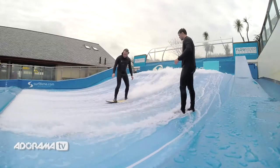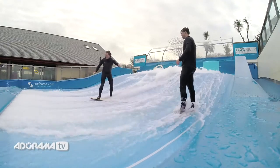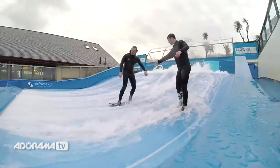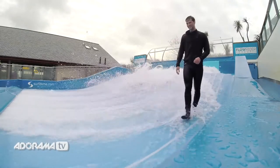But then, imagine you get a great ride. You don't want the camera to override that, so the next thing you need to do is press the button again, and it will save that clip as a file. The next time you press the shutter, it will begin a new looping file. And if you stand up at that point, press the shutter again and it will save that as a separate file. So, you'll never lose any of your action.